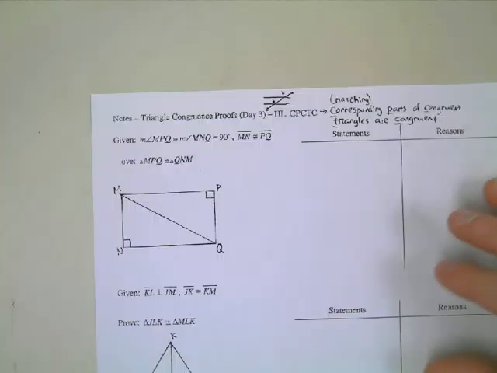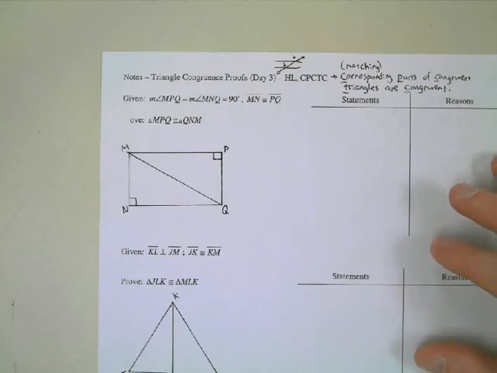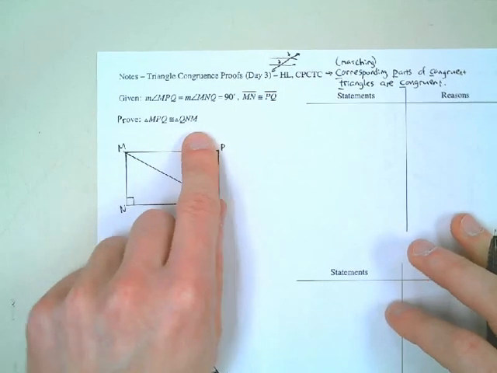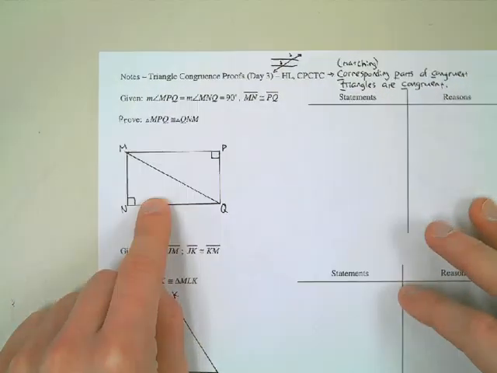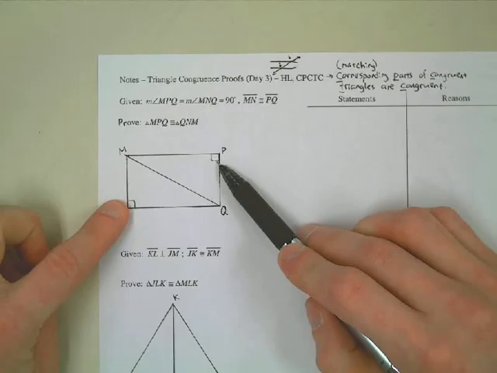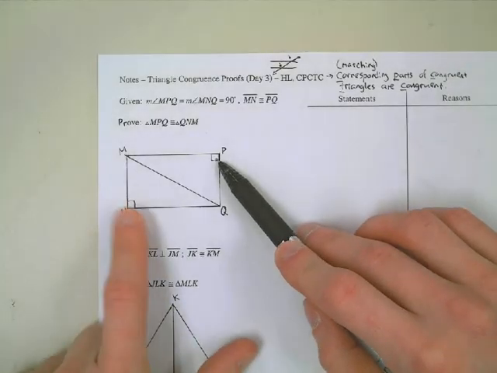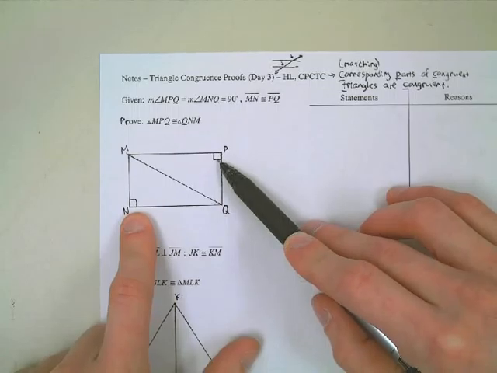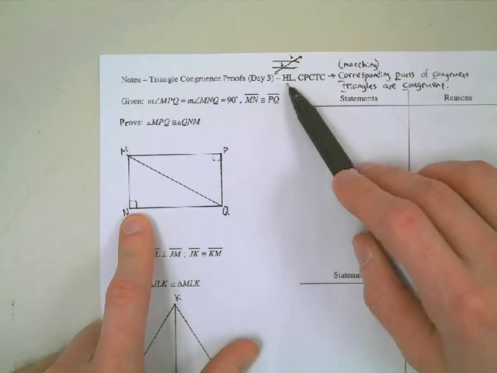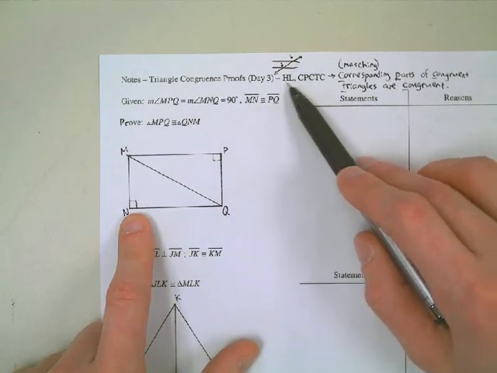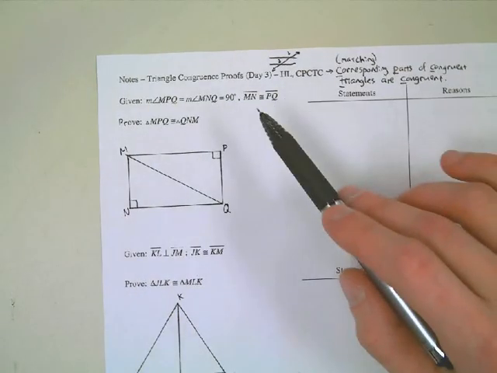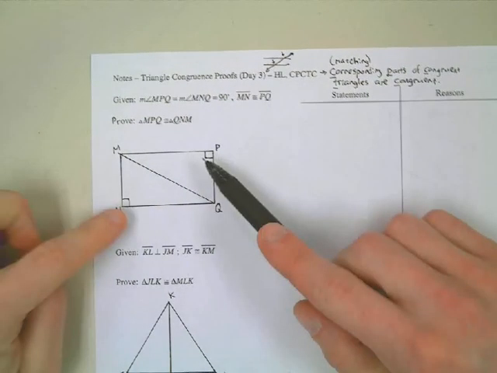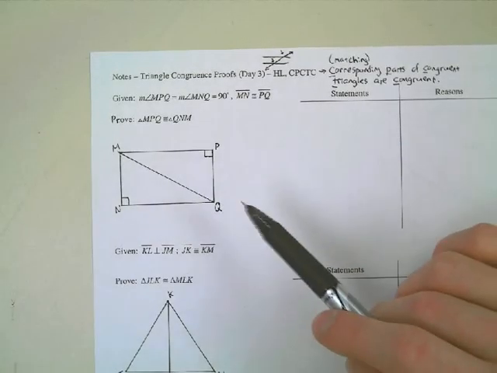All right, so let's look at this first one right now. And again, two triangles here are congruent. I see right angles here in our triangle. So right away, seeing these right angles, I'm thinking this could be hypotenuse leg. Because a hypotenuse only occurs in what kind of triangles? Right triangles. So if you have right triangles, you may use hypotenuse leg, but I'll be very careful about that. You don't always use hypotenuse leg.